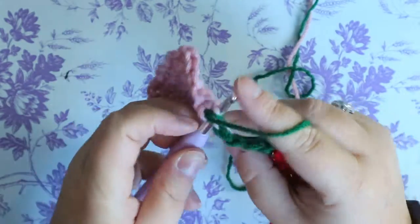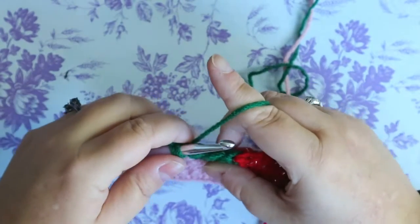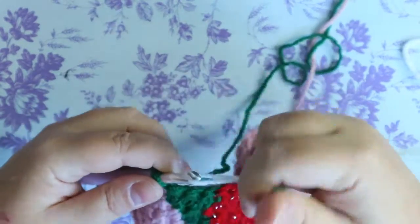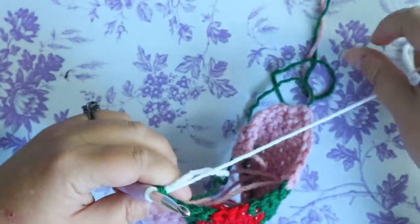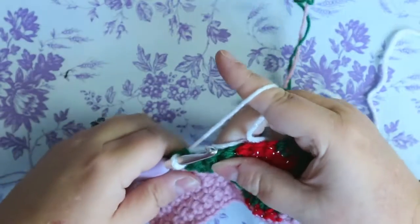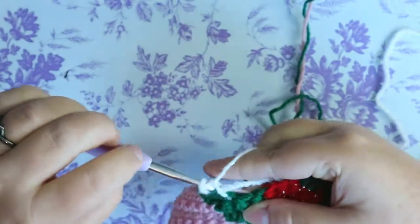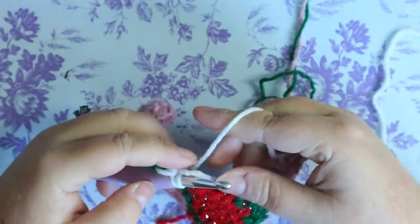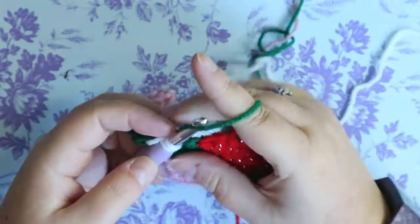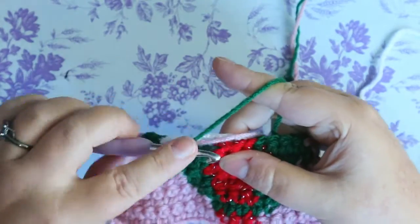And you're going to do 2 single crochets with your green. So on the 2nd green, you're going to bring in your white and finish the stitch. So with your white, and don't forget to pull everything down and weave in at the back whenever you can. With your white, you're going to do 2 single crochets. And you're going back to green. So 2 single crochets. You're going to finish that with your green. With your green, you're going to do 5 single crochets.